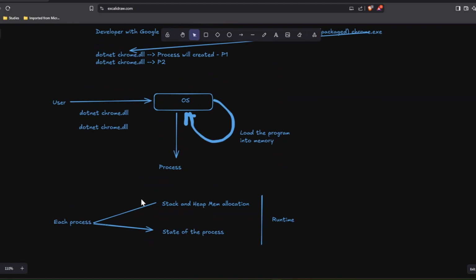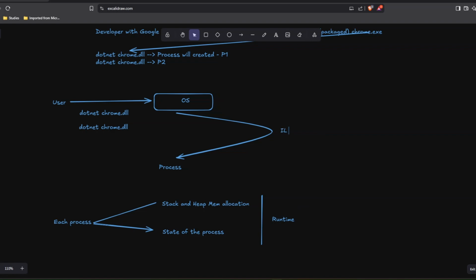Okay, so when the user sends something into the OS, let me just delete this one for the time being. What happens is this program will get loaded, but it will comprise multiple steps.